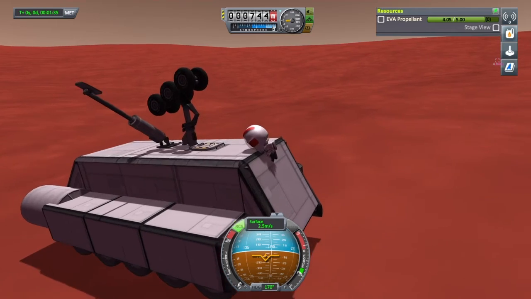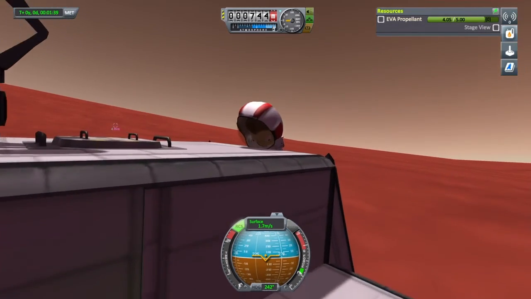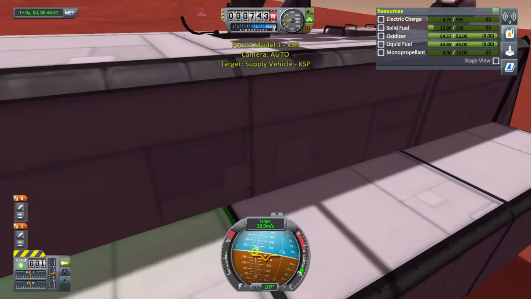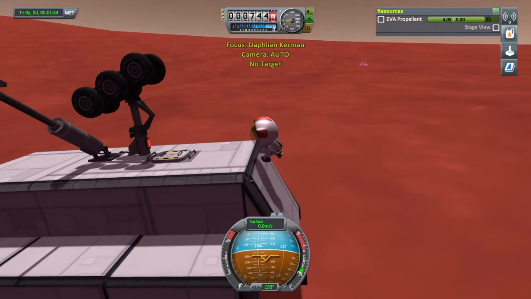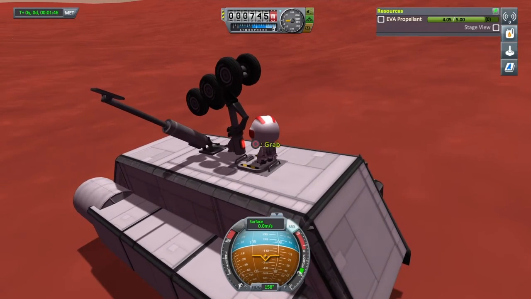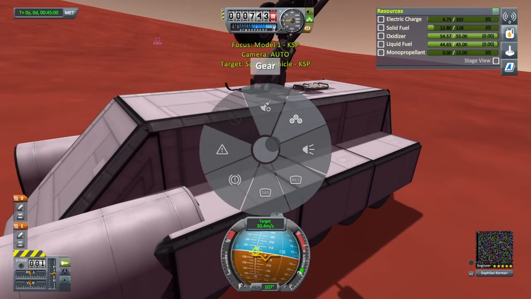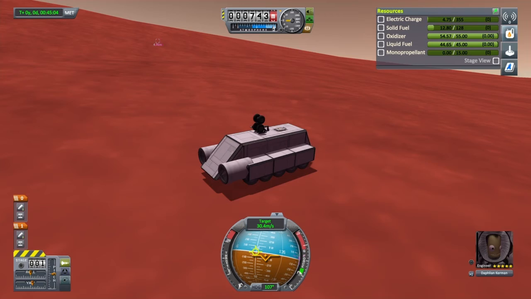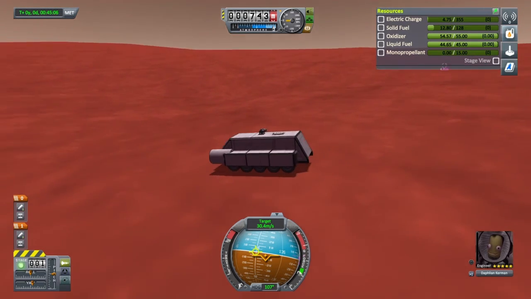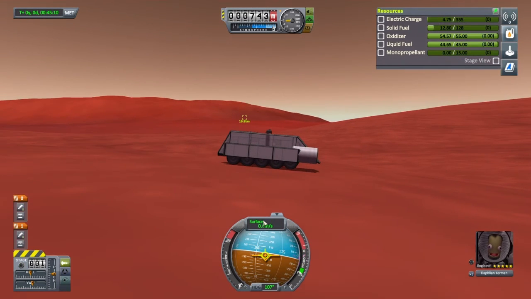Oh no, this is not good. I can't really get up either. Well, luckily there's a probe on the tank. I would not have been able to recover from that if I did not put a probe on the tank. Oh, that was lucky. Yeah, I'm gonna be doing that a lot in this tank.